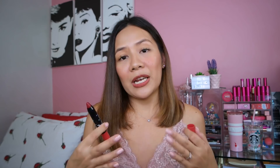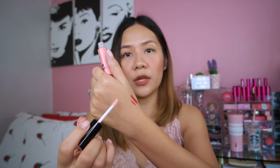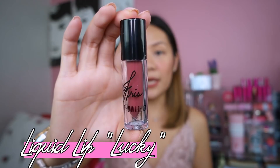The reason why I got the lip liner as well is because lip liners make your lipstick last longer, and with a lip liner, you avoid the lampas-lampas. I also have here Chris Aquino's Tinted Lip Gloss, kasi feeling ko nagiging in na ngayon yung glossy lips. It's very corally, very natural on the lips, hindi siya masyadong makulay. So if you have already pink or red lips, you can just put it on top.